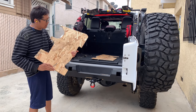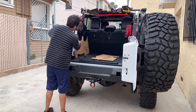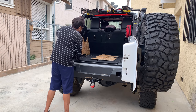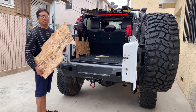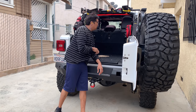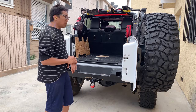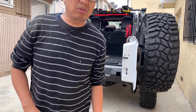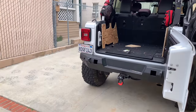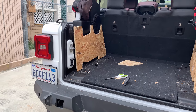So far I cut the sides, so it's gonna go like that, right? And then this one is for the other side. This is the hard part. Let me show you guys in close. So that's the left side.